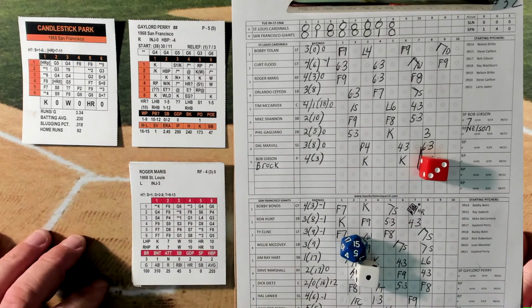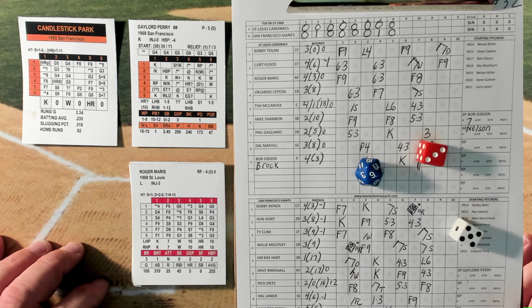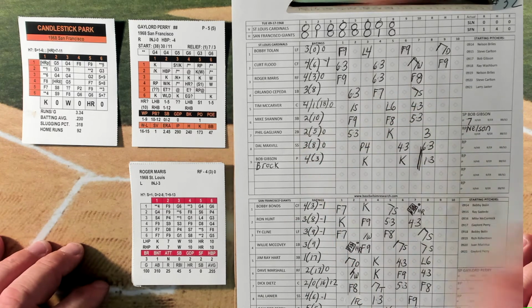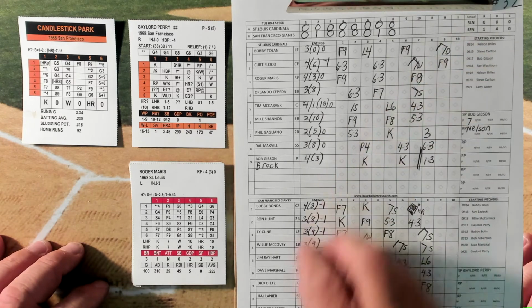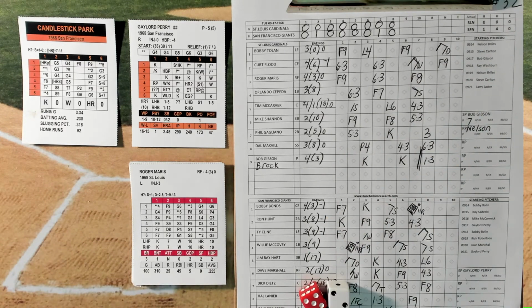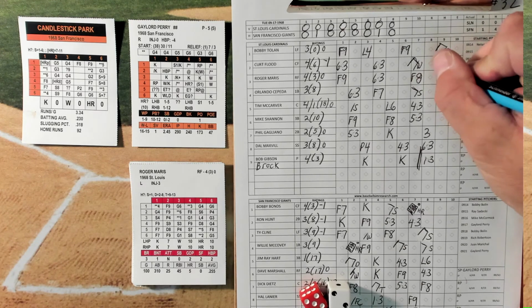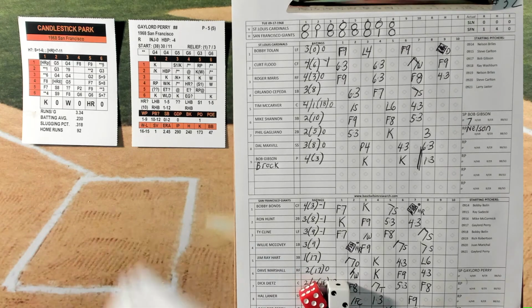The infield will play halfway. 3-5, that's ballpark. 5-2, double asterisk 2, that's a G4. So they're going to let the run score. 2 outs, 2-1, Orlando Cepeda.